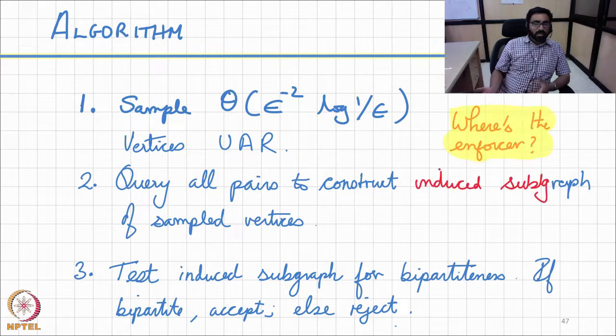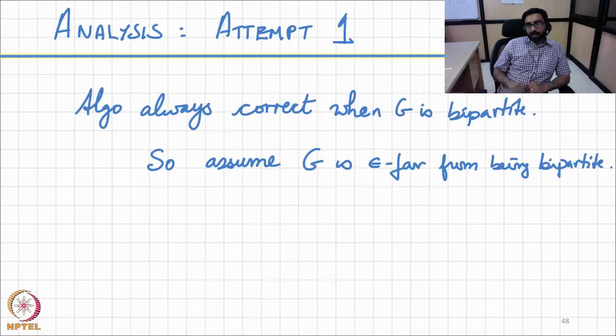So you may wonder, where is the enforce part? In the biclique case, we had a clear enforce step and a test step. As it turns out, in this case, the enforce step and the test step are both blended, and really it's only in the analysis that we separate them out. Okay, so we'll see that in a little while, but for now, let's on purpose make a misstep, a wrong attempt, if you will, just to sort of get a sense for why we even need this enforce and test approach to analyzing this algorithm.